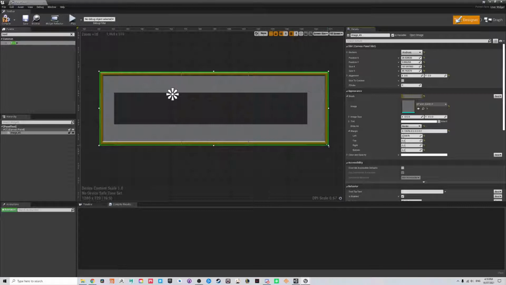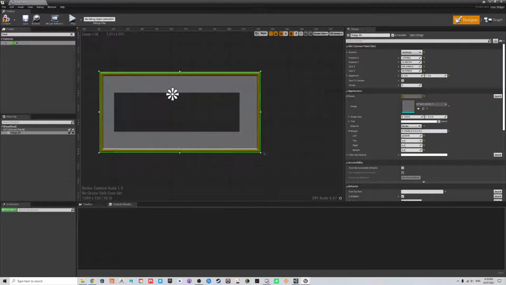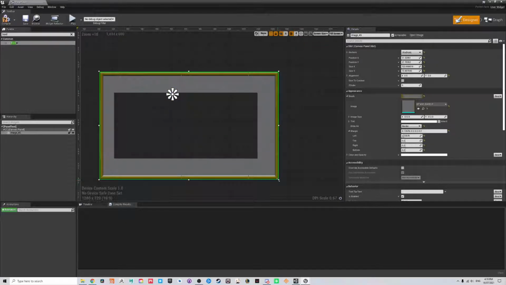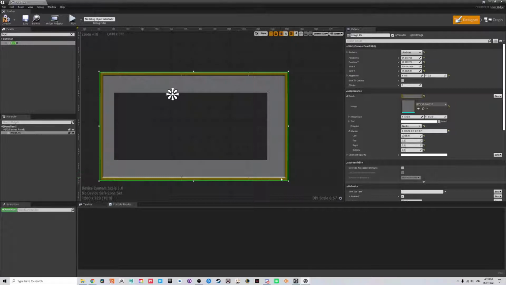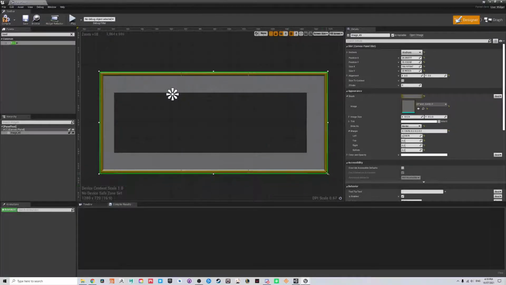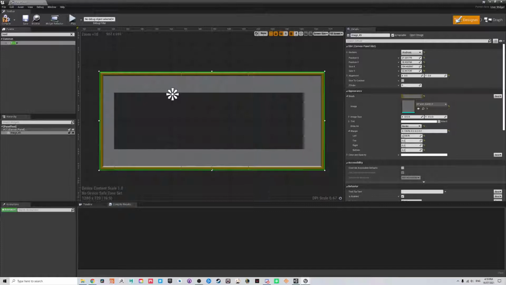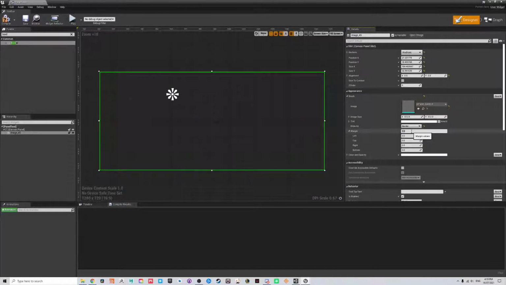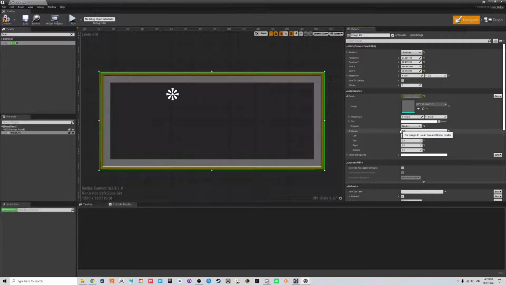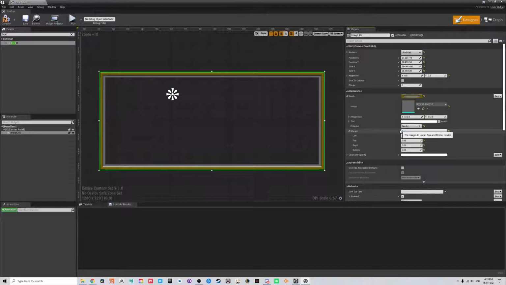We can tell it to also act as a border. It handles that much, much better, but it's doing the whole image, so the whole thing is becoming our border. Again, we can go in and set some margins on a border. It's actually less.